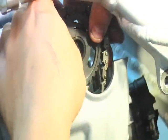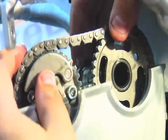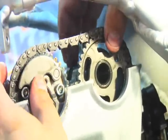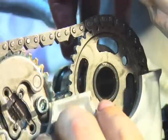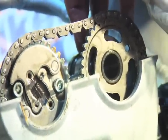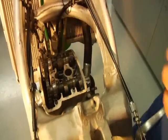I'm off one tooth. So simply take it apart, drop the intake one tooth like so. And there we go. We're level with the top of the cylinder head. Both marks are level. And I'm top dead center on my piston, so now it's time for tightening the cam caps. All right, I'm going to put the retainer clips in for centering the cams.